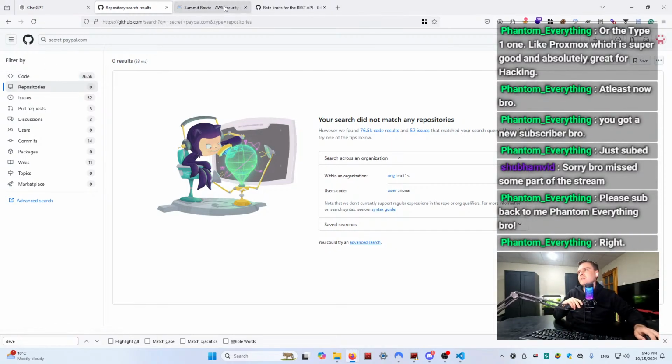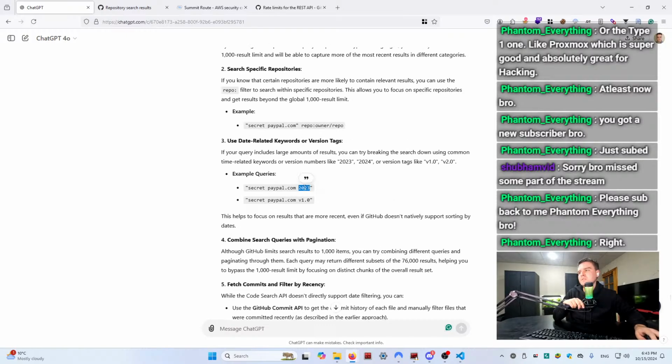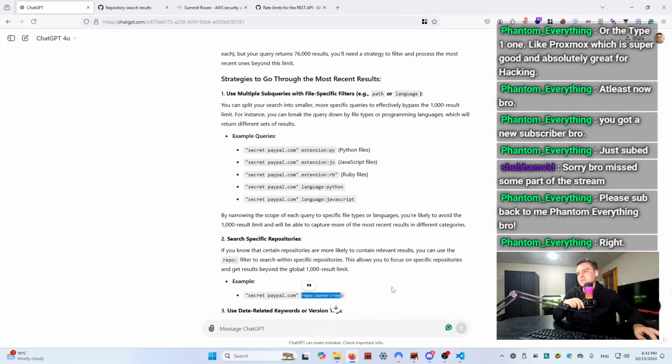What ChatGPT is suggesting is to be more specific, either use dates, specific repositories, or the extension. But the thing about those is that they will be too specific and could consume too much API power.